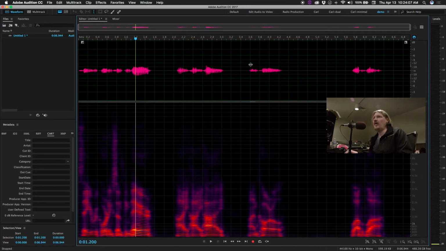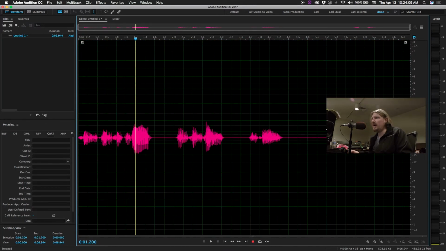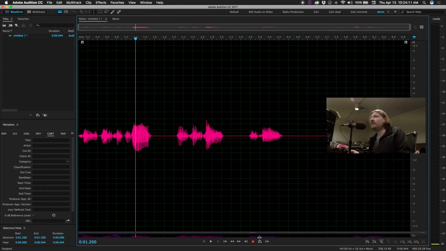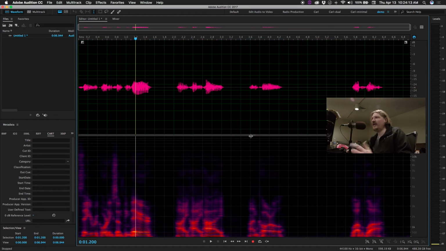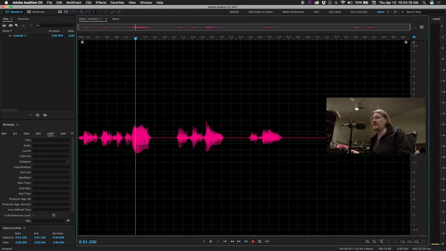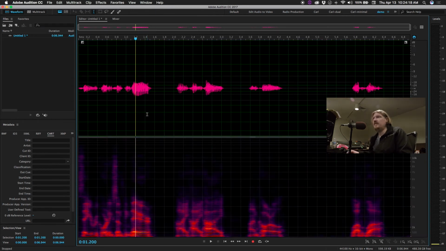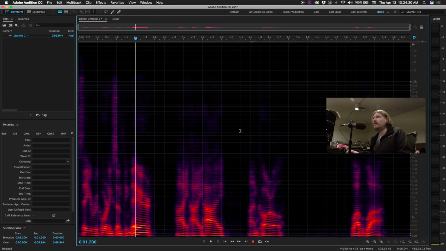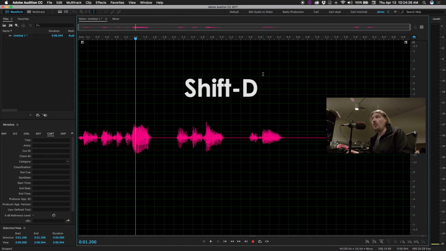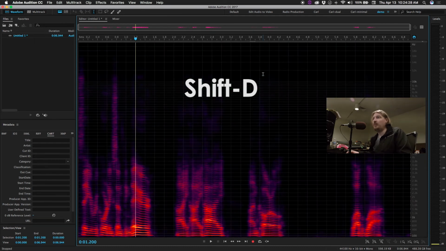So there's this bar, and it'll be up at the top or the bottom sometimes, if you get the split view like that. So then all you have to do is click that bar and pull it down. If it ends up looking like this, then there's a shortcut, Shift D, that switches back and forth between waveform and spectral view.